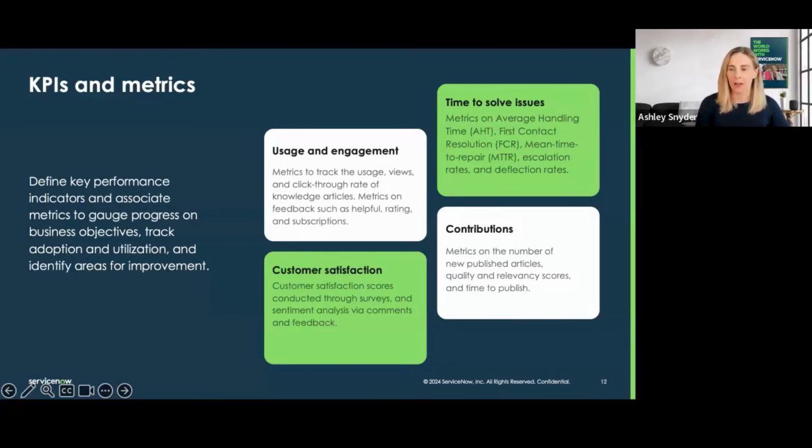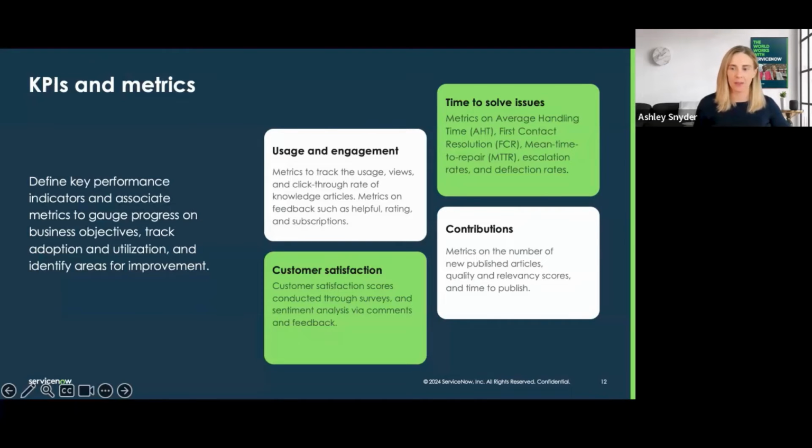I've been on implementations for other products like ITSM, where we did all this table architecting at the very beginning, and then found out that it didn't support our dashboard reporting at the end. And then we had to go back and redo it. So definitely put your dashboards and your metrics at the very beginning and drive everything else based off of them.